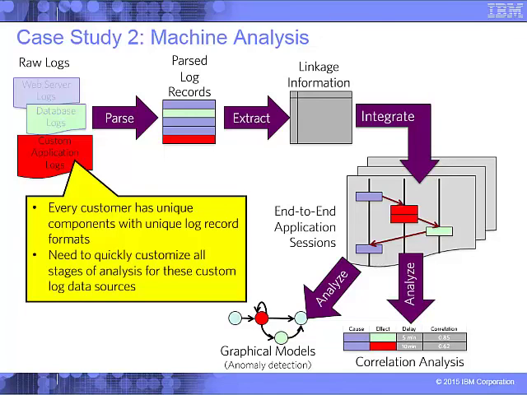So one of the challenges in this use case is that every customer and every infrastructure company would have their own components with their unique log records. In such a case, one would need to quickly customize all the stages of the analytics to these custom log data sources. Of course, we don't want to build this application from scratch for each and every customer, so we need to build it once and then be able to customize it at deployment time.